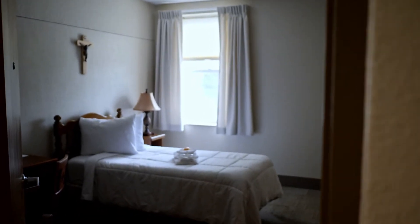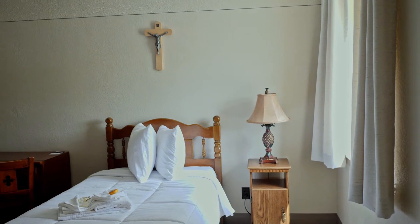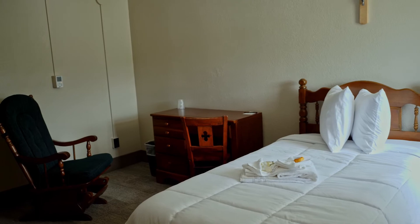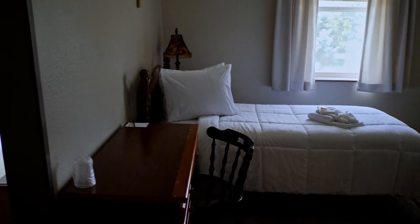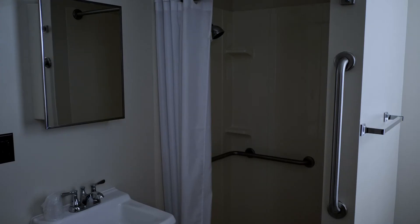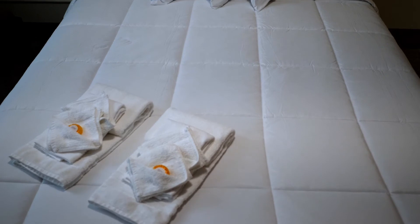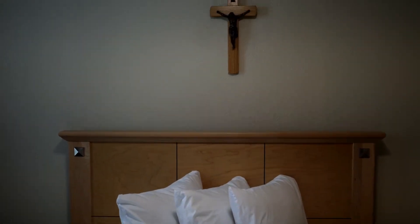This is an example of one of our 26 single twin guest rooms. Each room is furnished with a twin bed, a side table, a desk, and a chair, and features one window and an ensuite bathroom. This is one of our 18 double twin guest rooms. Our double rooms combine community and privacy for each guest, as well as a shared bathroom. All of our third floor rooms feature hotel amenities.